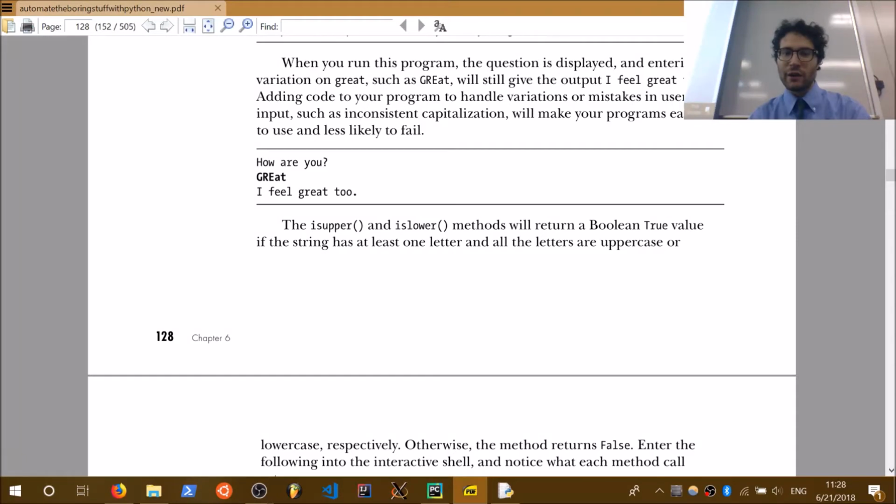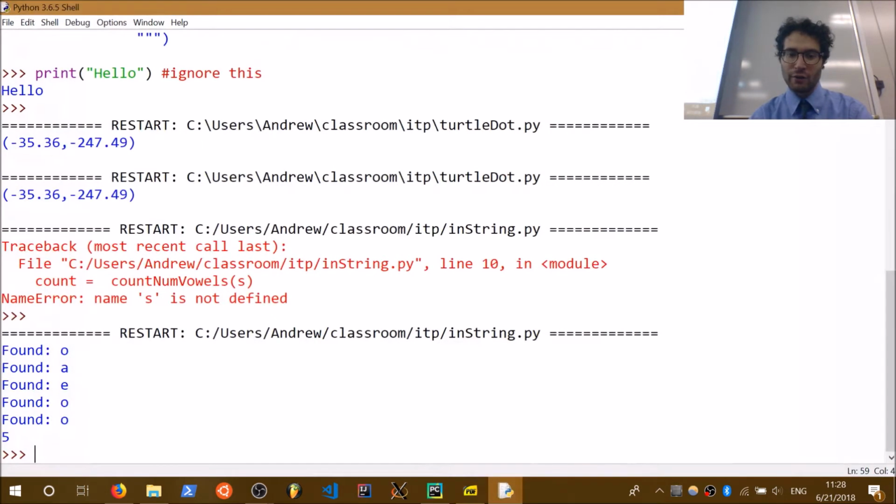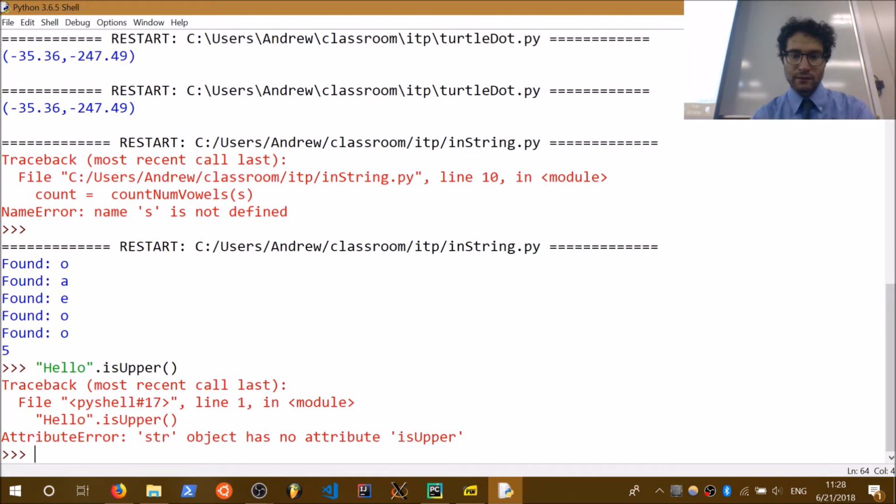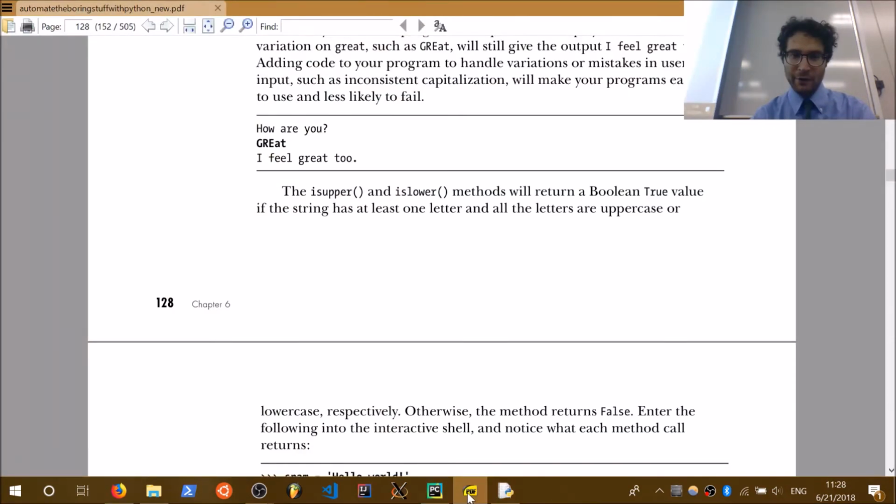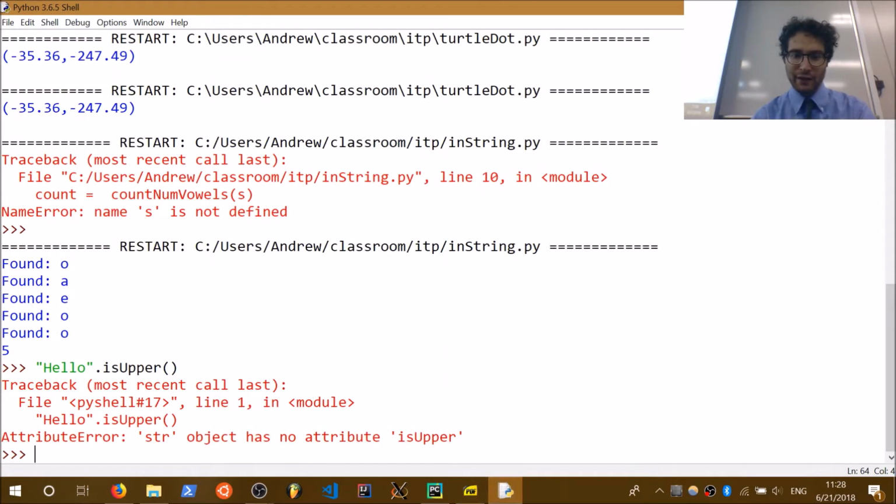There is an isupper and an islower. The value is true if it has at least one letter and all the letters are uppercase or lowercase. So, for instance, 'Hello'.isupper(). Did I capitalize it when I didn't need it? Yep, that's exactly what I did.